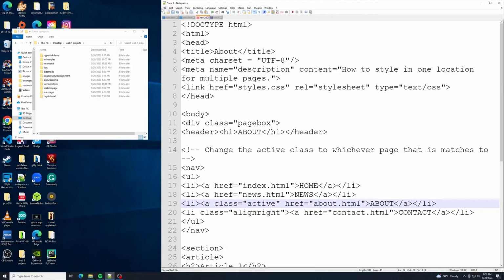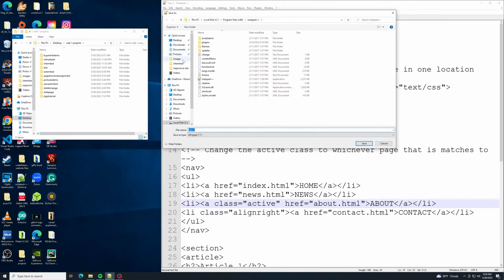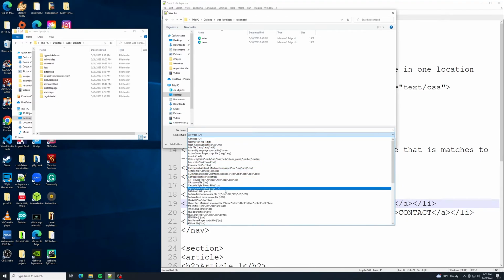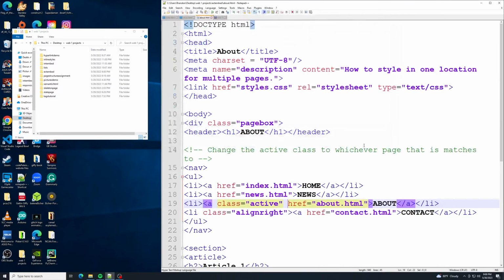And then we'll go to our save as, and then we'll find our external embedded folder, and then this one we will call, make sure we go to our hypertext markup language, and then about.html. Right, and when we click save, everything lights up, so we're good. And then finally we just have one more link that we need to do.